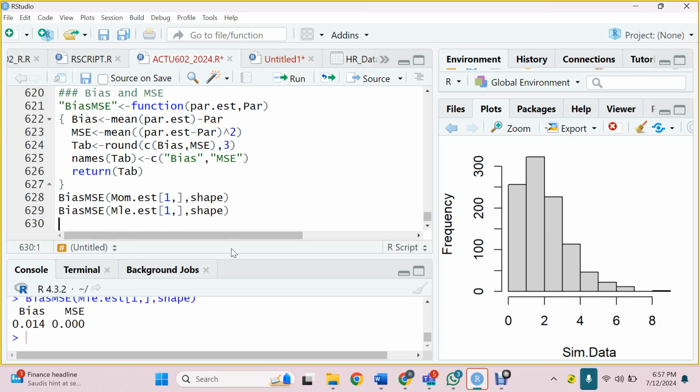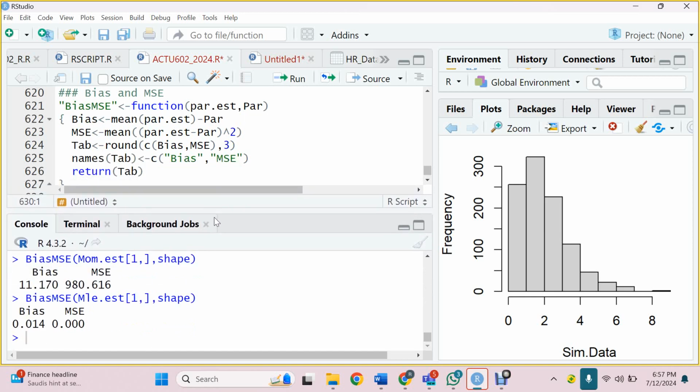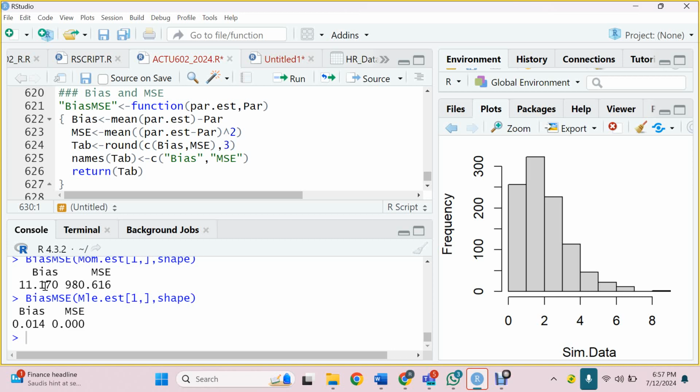So let's, okay. So you see up to 3 decimal places, the bias for the method of moment is 11. That of MLE is 0.01. Okay. The MSE, this is 980. And you know why? Because of that 100. Okay. This is almost 0.